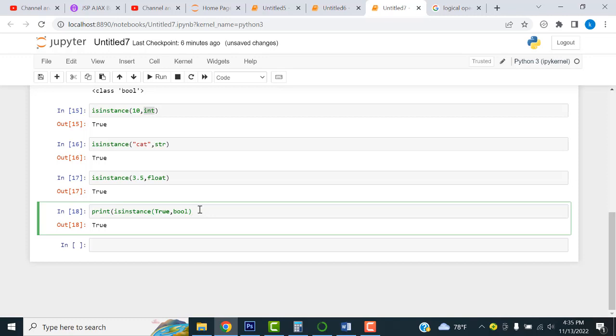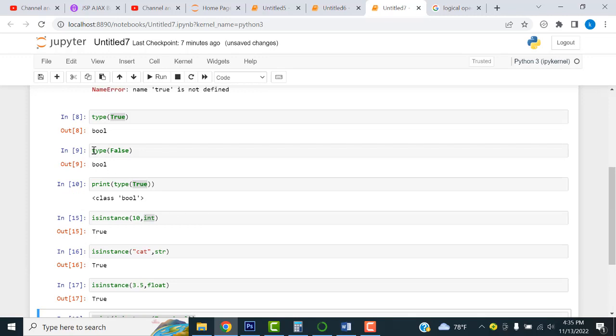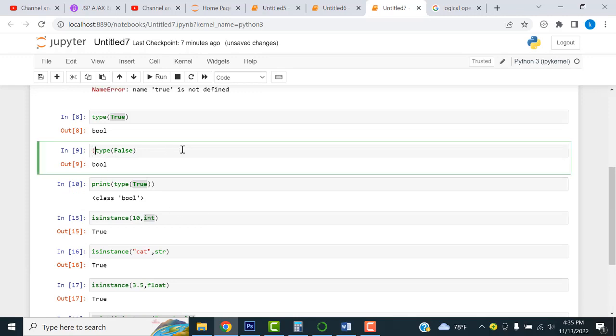The answer is the same, but the output is shown differently.